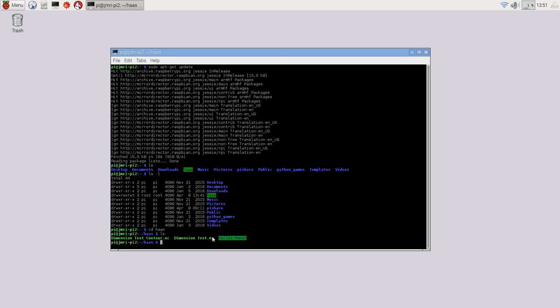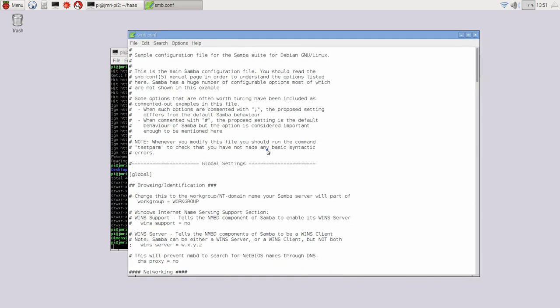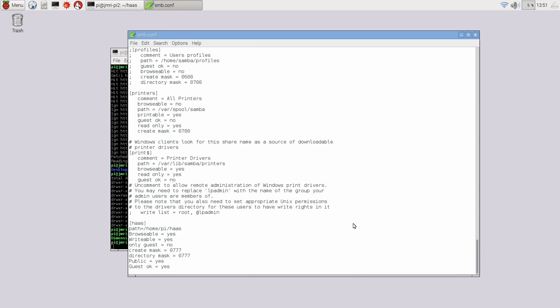you can see it has the files in it, like Palette Maker, which is the folder that you saw from the Haas controller. So let me show you a little bit more about how this is set up, which is described in the article. They say you want to use sudo leafpad. And then what I'm going to do is type a few letters and press tab, and that will complete it if it's enough. And it means I don't have to type as much. Now, leafpad is a nice little graphical editor, so it should be fairly familiar if you're not a Linux person.